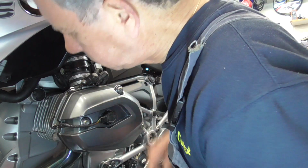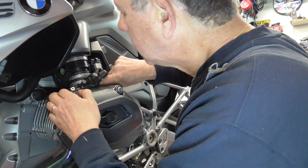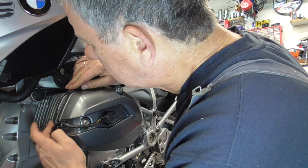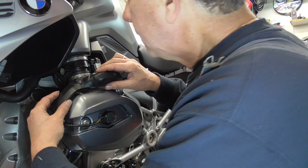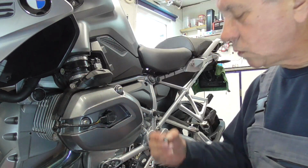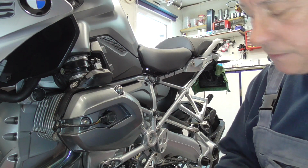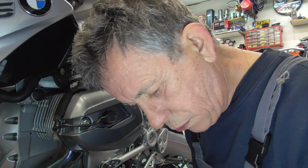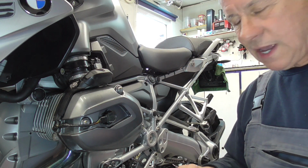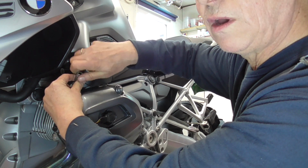Then nice. Gonna move it a bit. Don't like that it's being over there or underneath, maybe. So like this. Yep. Perfect. Then this one. Okay. Gonna put a tiny bit of grease onto it, so the next mechanic within 100 years can easily get that bolt out. That screw. Oh, this one. I don't understand why they use a different head for every bolt. So, screw them in by hand. Easy.